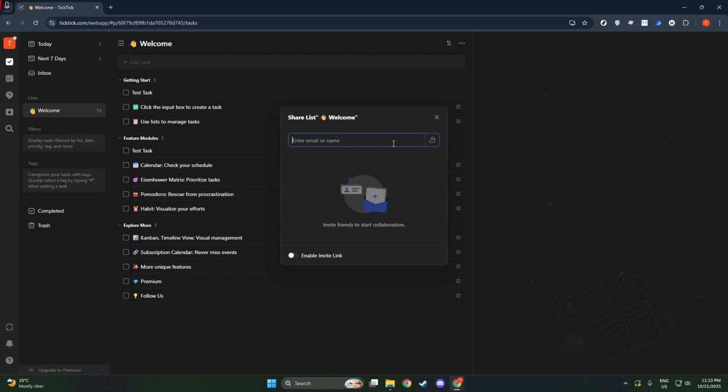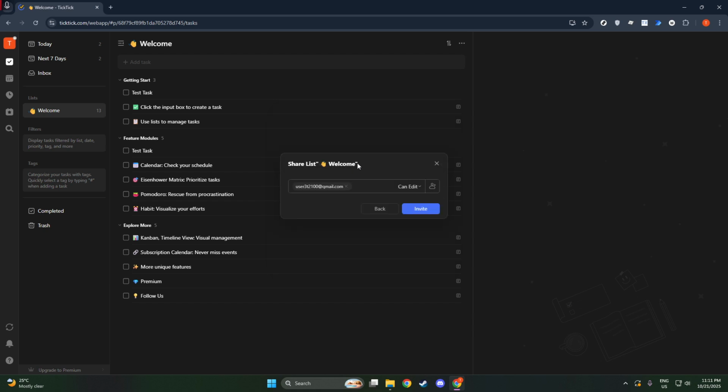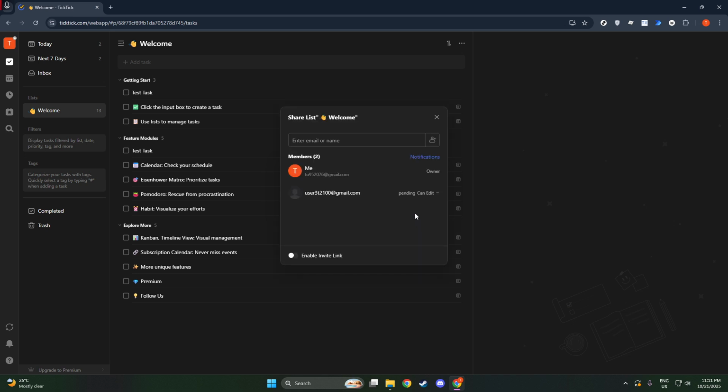Now, you have two primary methods to invite external users. The first method is via contact invitation, which is recommended if you anticipate ongoing collaboration. Here, you simply enter the email address of the person you wish to invite. When Ticktick sends the invitation, those without an account will get a link prompting them to sign up for a free Ticktick account to join your shared list. Meanwhile, if they already have a Ticktick account, they'll receive the invitation in their notification center, which they can easily accept to join your list.